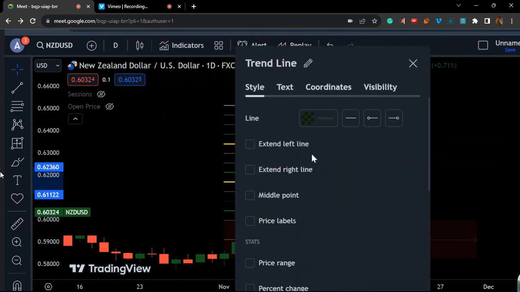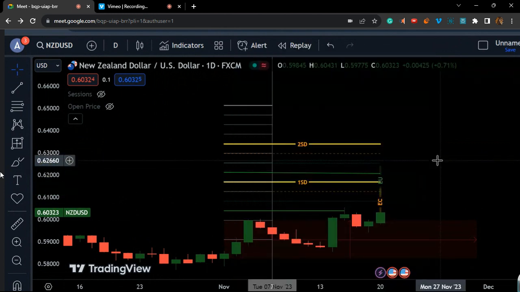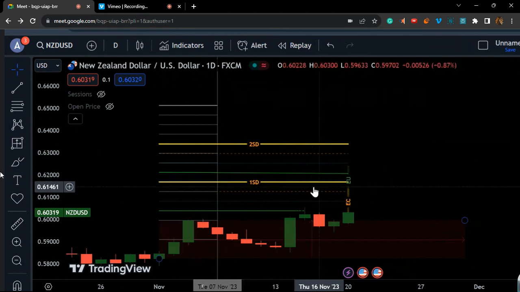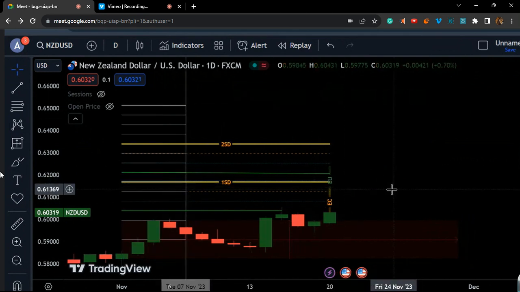Exactly. So this is symbolizing that. The reason I actually do the shadows is because this is symbolizing that EU had... So basically, what do you see right now? What do you think you should do with NZD USD?